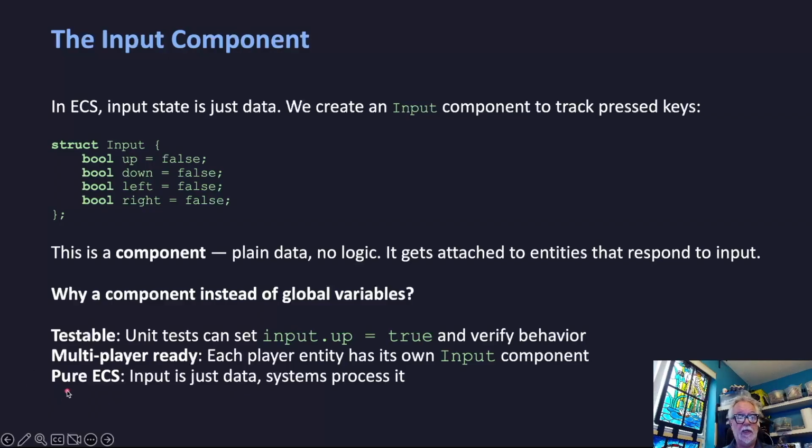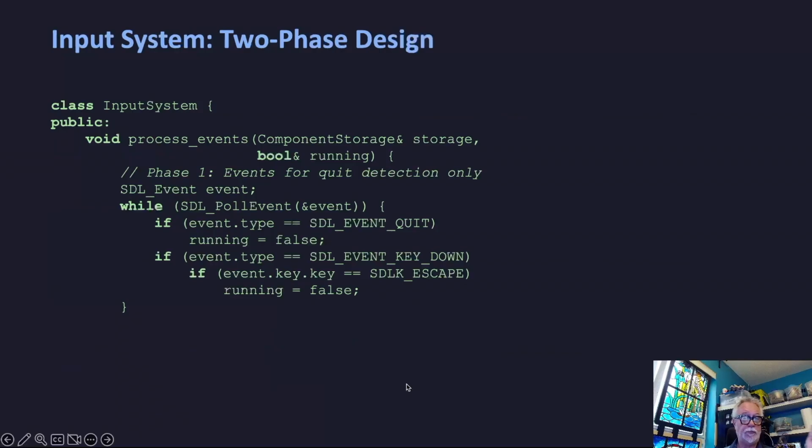So what we are doing here is we have an entity here, and then we add the data, and as we will see, the systems process it down the line. In fact, what we're going to first show is that we're going to build a system that actually adds the data to the entities, right? So let's have a look at that and see how we do that. First thing we're going to do is we're going to deal with the brutal events, which is escape and quit. If you hit escape or you close your window, we set the game running to false and we're done.